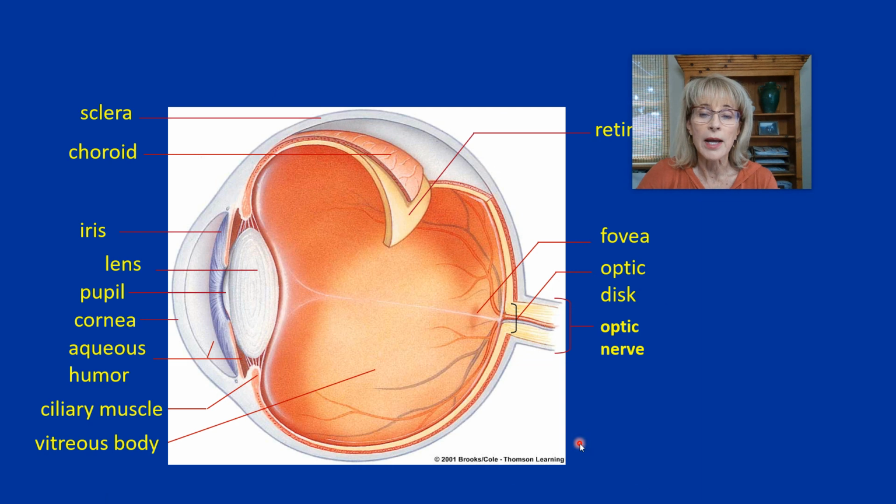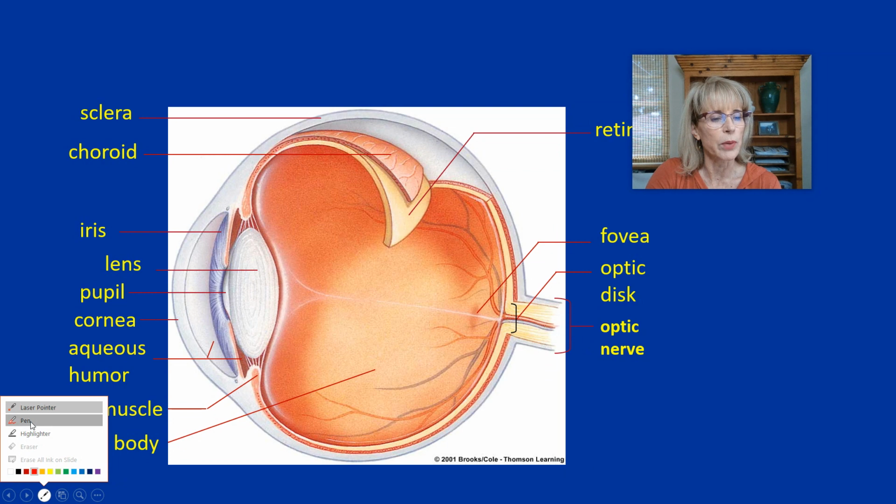Let's look at the eye from the side. Here at the front of the eye, we have got the cornea, and light would first pass through the cornea, and then it would pass through this area here, which is called aqueous humor. Aqueous humor is a watery fluid, completely clear, that occupies the space between the cornea and the iris. The iris is the colored part of the eye. Again, here they show it as blue. And the hole in the center of the eye, that is the pupil.